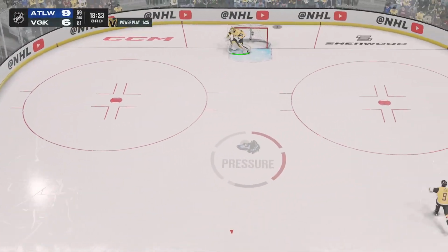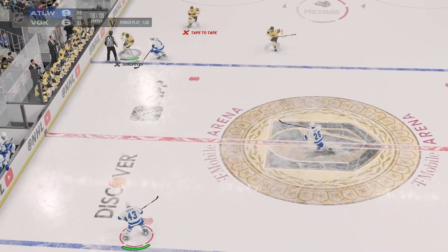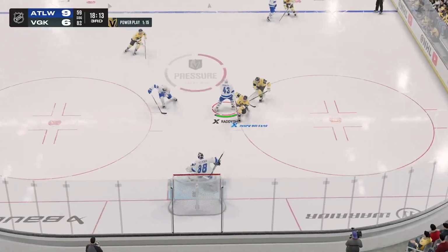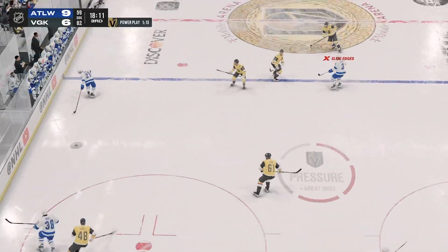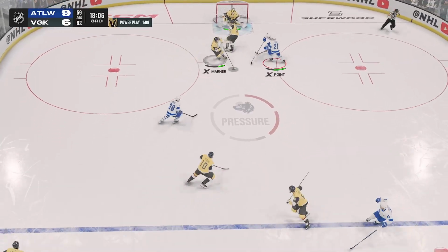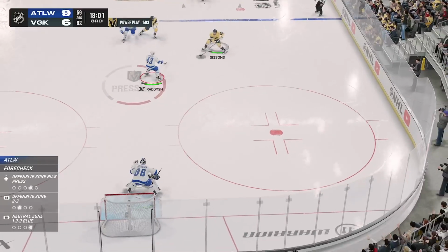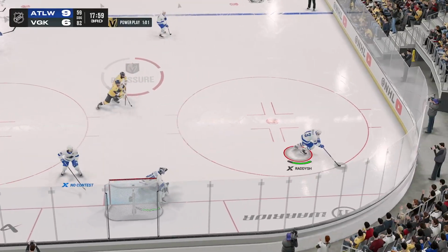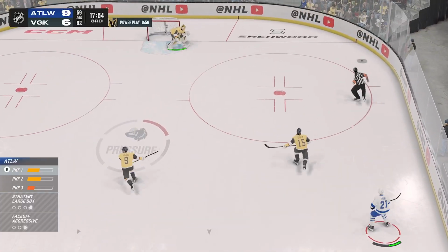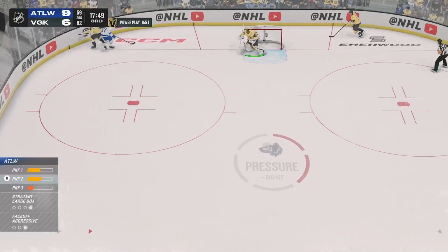Trying to get the puck out of his own end. Looking to break out here on the power play. Moves it to Hurdle. Shot! And he gets just enough to keep it out. Inside the offensive end, now down the left. The Golden Knights gain possession in their own end. Right up the gut into the offensive end. Oh, he'll feel that one. What a block. Well, he's firing on all cylinders here, getting to that shot lane. He really anticipates the greatest threat on the ice, and he makes sure that he redirects that puck.